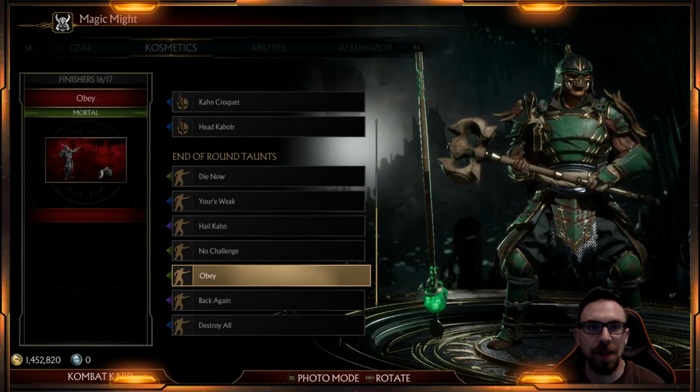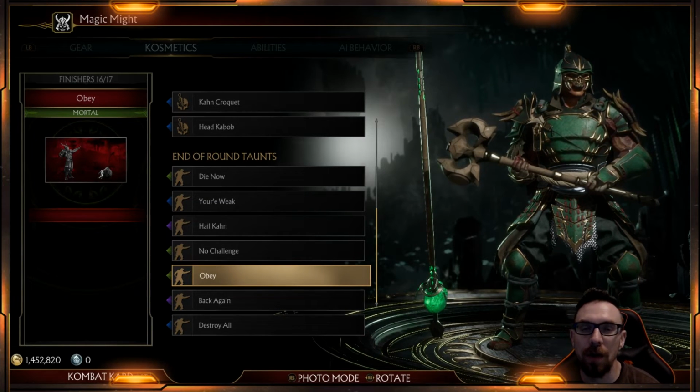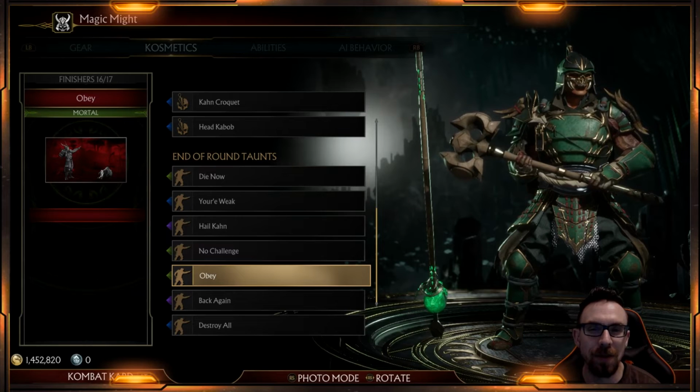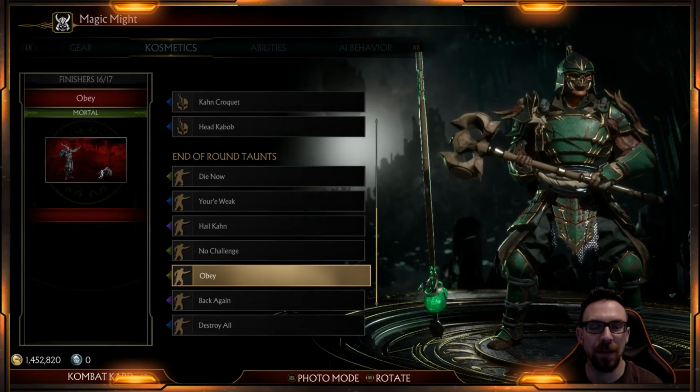Taunt for this stage is going to be Obey, and it does look like we will have enough to do all of the finishers, because we will get the last one in the last, I guess, cinematic in stage 5.